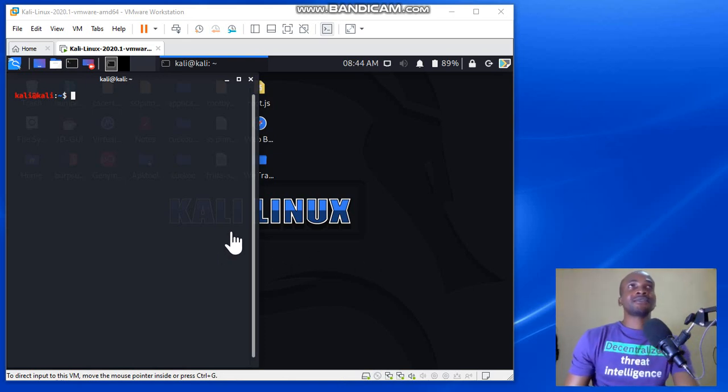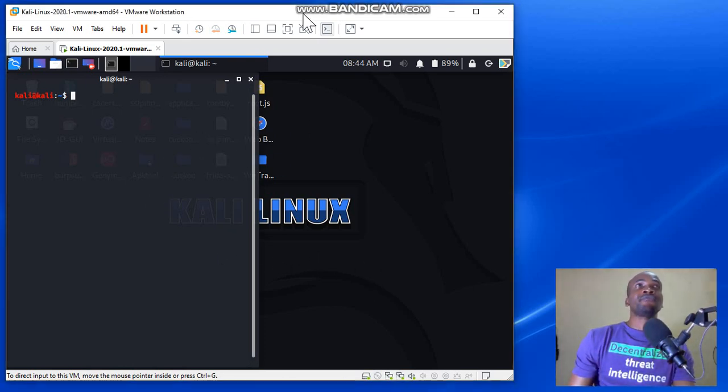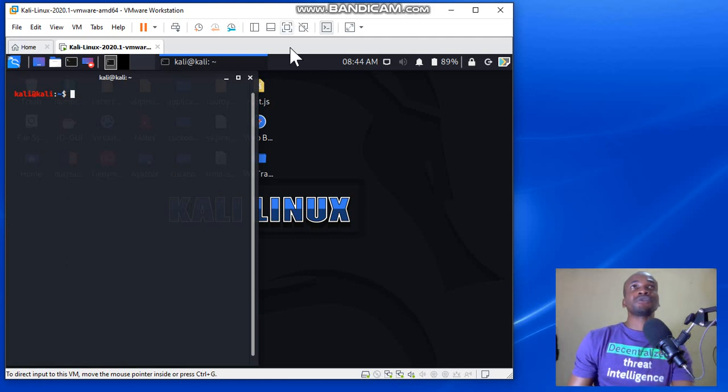So guys, this is our VMware Workstation, and on it we have the Kali Linux operating system running. As I earlier told you, if you're using a Santoku device, the Santoku operating system, those two tools that I mentioned are pre-installed.